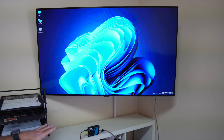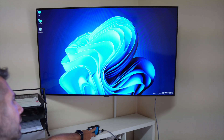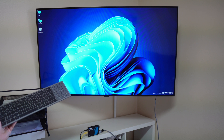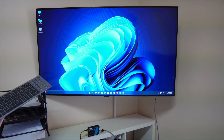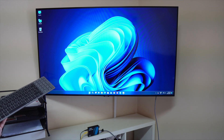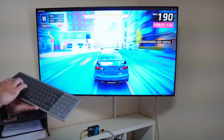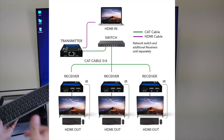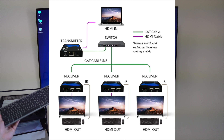Now we're on the ground floor and the computer is down in the basement office. The receiver is connected to my main switch, with a keyboard and mouse and an HDMI cable connected to my TV. I'm controlling the computer in the basement using the keyboard and mouse right here. From the tests I've made, the delay is exactly the same — non-noticeable if there's any at all. We can control the computer and do anything we want, play games or browse email, without having a computer physically here. And the great thing is that we can have multiple receivers — one on this TV, another on another TV — controlling one single computer from several rooms of our home using one single network.